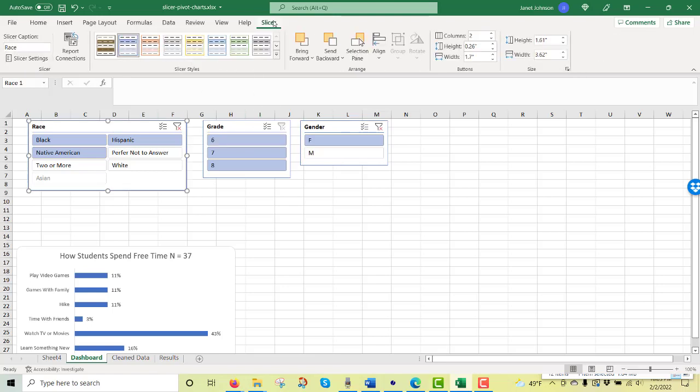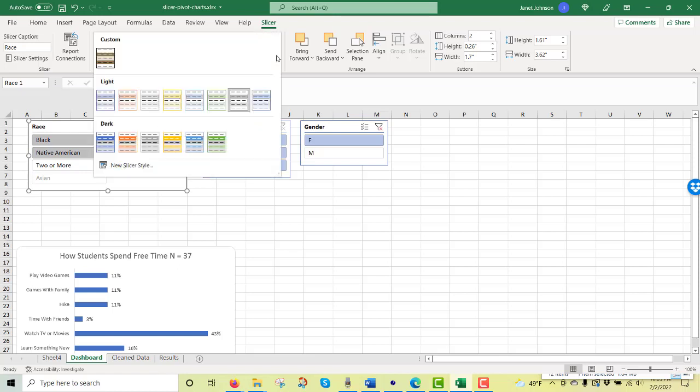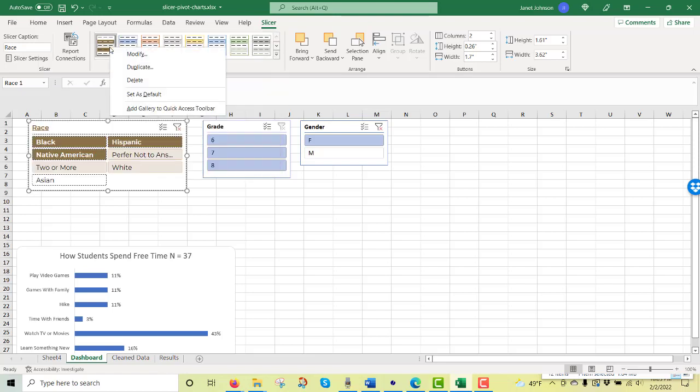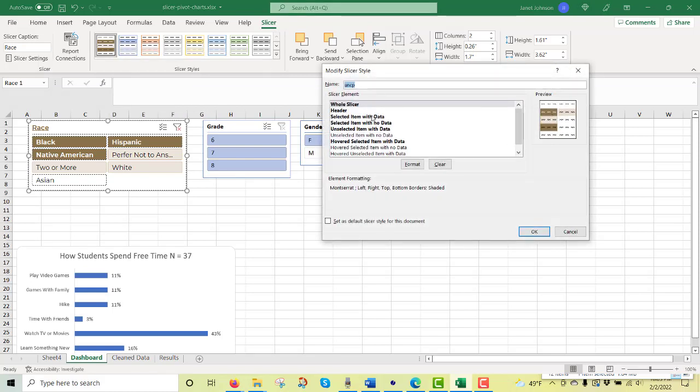And now on the slicer menu, you can choose different packaged ways that you want the slicer to look. There's different colors they give you there. Or you could make a custom one. And I made this custom one because I'm working with a school that was their colors. Their colors are brown and black. So I use their colors, and see, it's very easy to do.